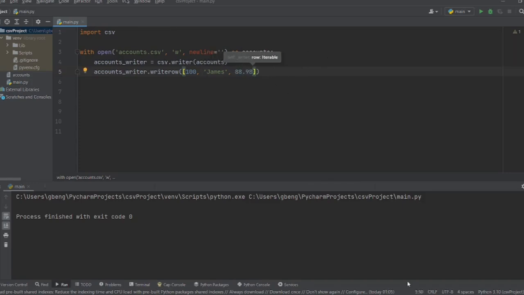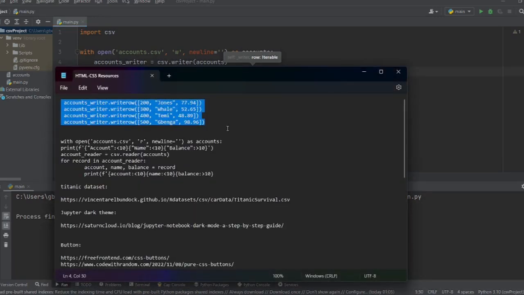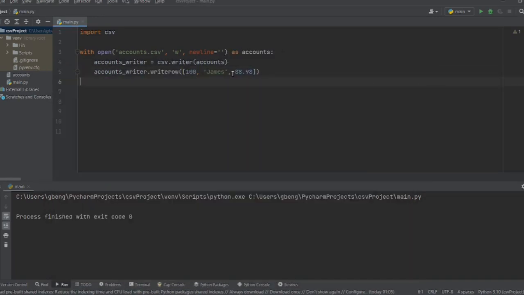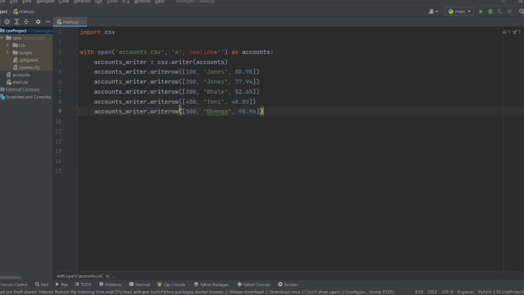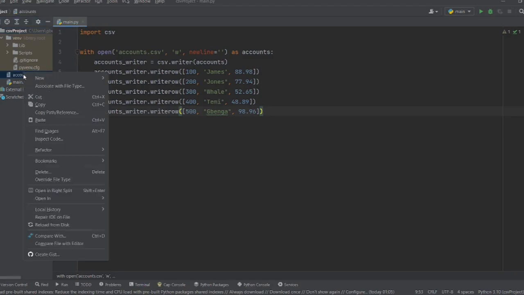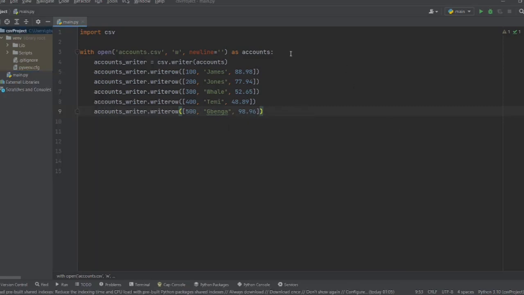Then in order not to waste our time, I have something typed already. Let me just copy and paste here. All right. I have something here. Let me delete it immediately so that it won't affect what we are creating already. Delete.